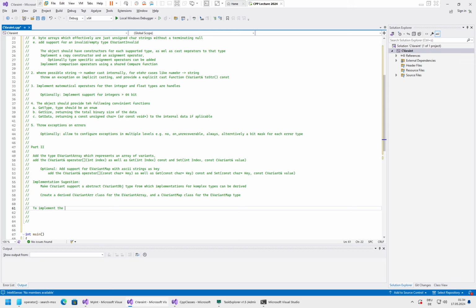The complex types, array and map, you can use STL containers.